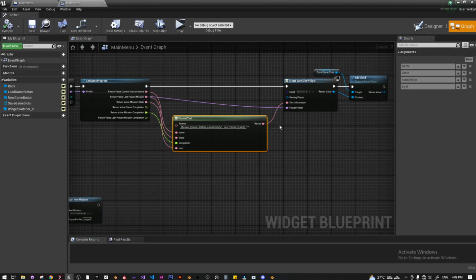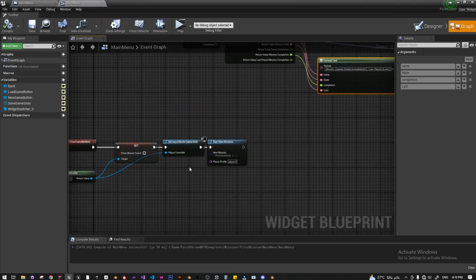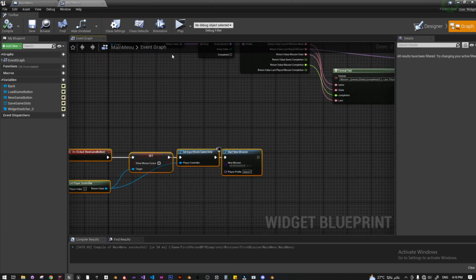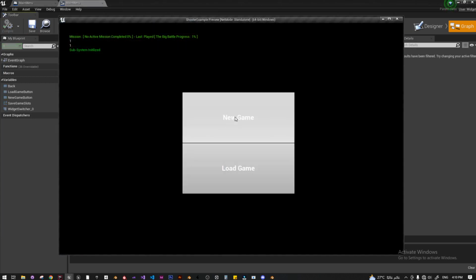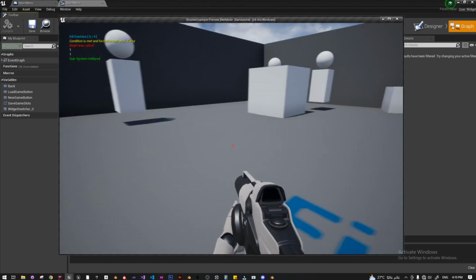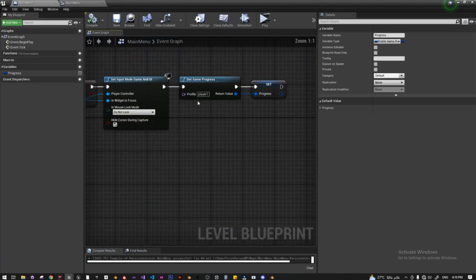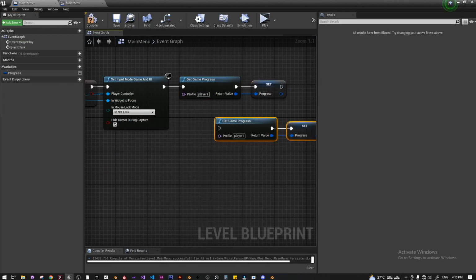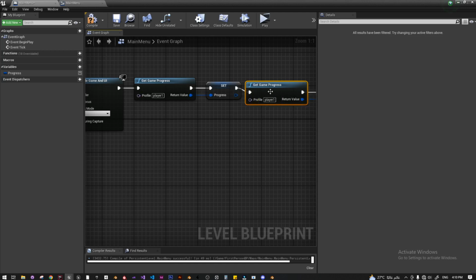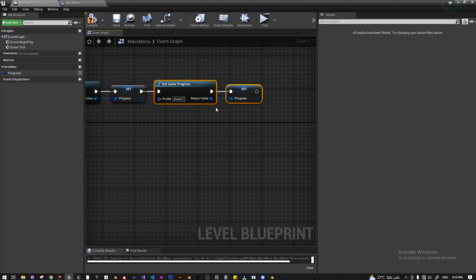Let's say I want to start a new game and call this player 2. Here in my main menu, when I press the new button, I want to start a new game. Say new game, and we have 5 enemies. So I'm going to kill this one and close. And now I want to get the game progress for the two players, player 1 and player 2, just to see how things are going to change.